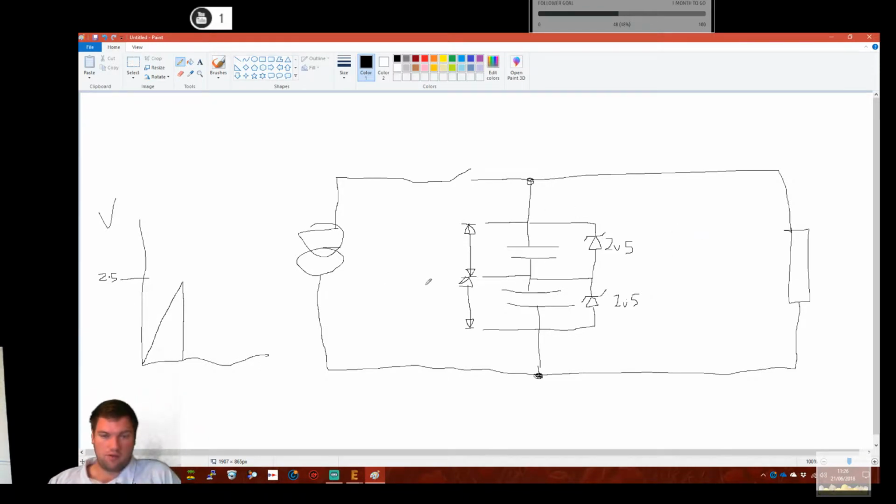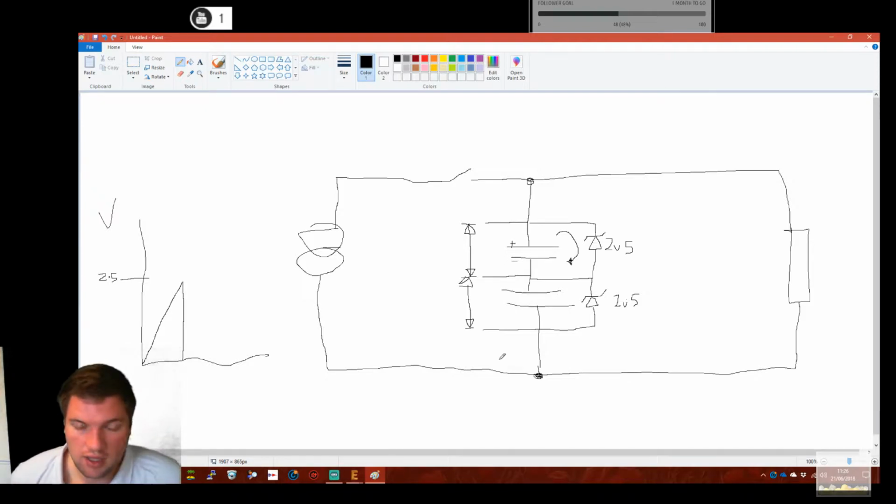Now what's happened? Well, we're actually below the breakdown voltage now. So this suddenly isn't a short and it's a diode again. And because there's not been enough time for the cap to discharge itself through this circuit, there is still charge remaining on these plates. So we still have a plus and a minus here, going off conventional electronics.